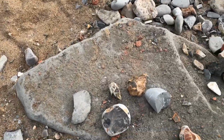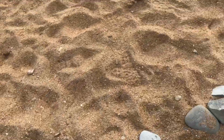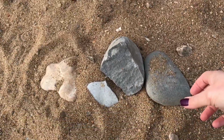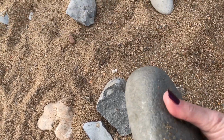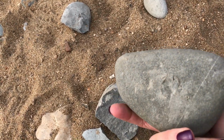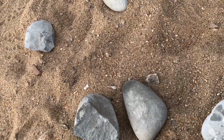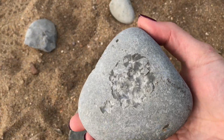So yeah, I mean, one summer I came here and there were these huge stones. I have a picture inserted in a moment, and they had the outline of an ammonite on it, so it was really interesting to see that. Look at that. This is a nice stone, and I think you must be able to tell from the outside. I don't know exactly what to look for, but there you go. People have tried, and I would like to try as well.